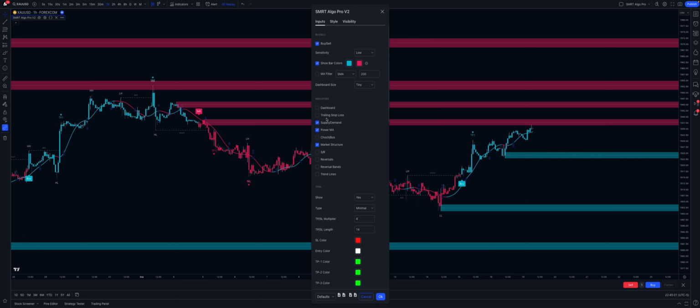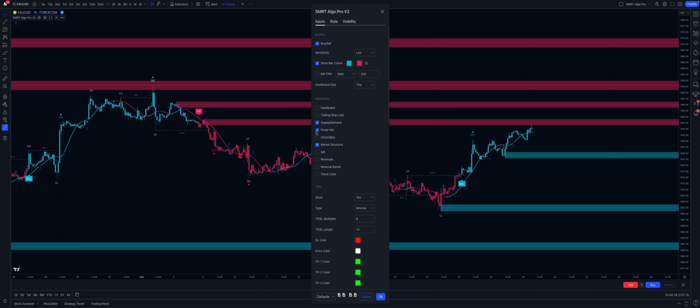So for this video, I also turned on the power moving average, which is our version of the moving average, which shows the trend direction. So for example, it's different from the regular moving average. If you plot the regular EMA or SMA next to it, you'll see that the line is very different. So for our power moving average, the moving average turns blue when it's in an uptrend and it turns red if it's in a downtrend.